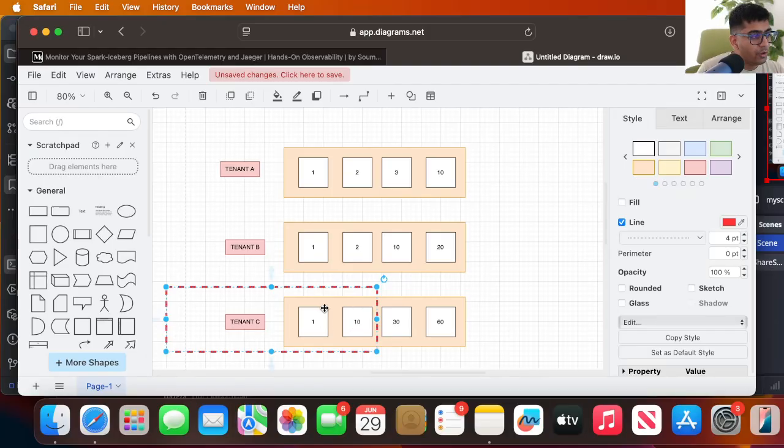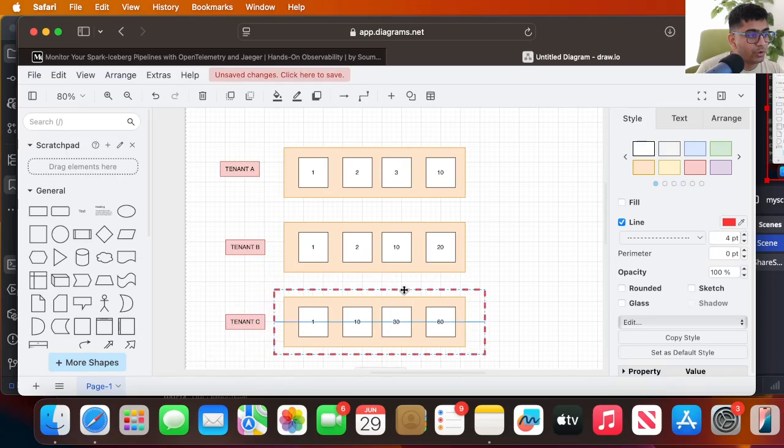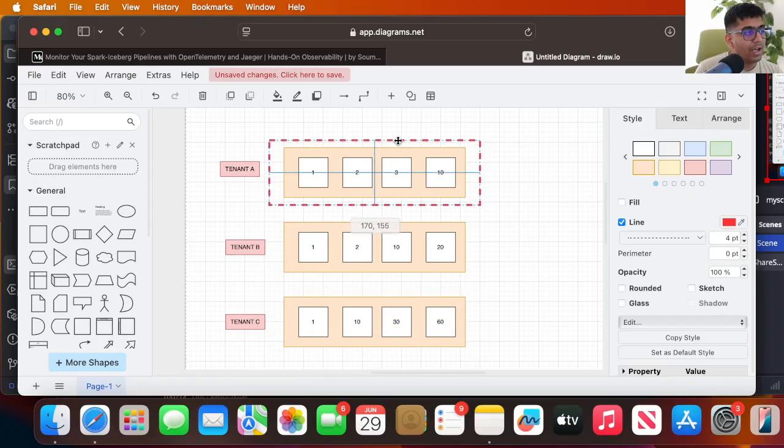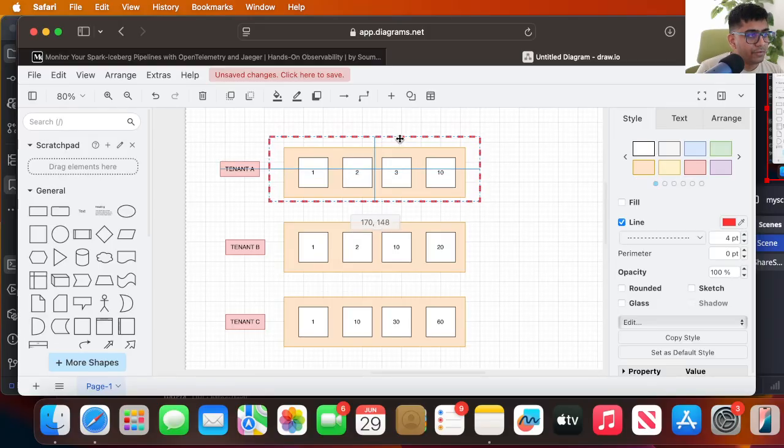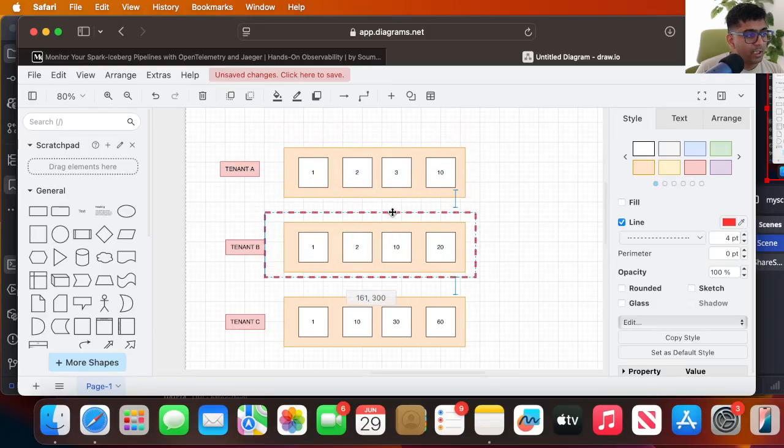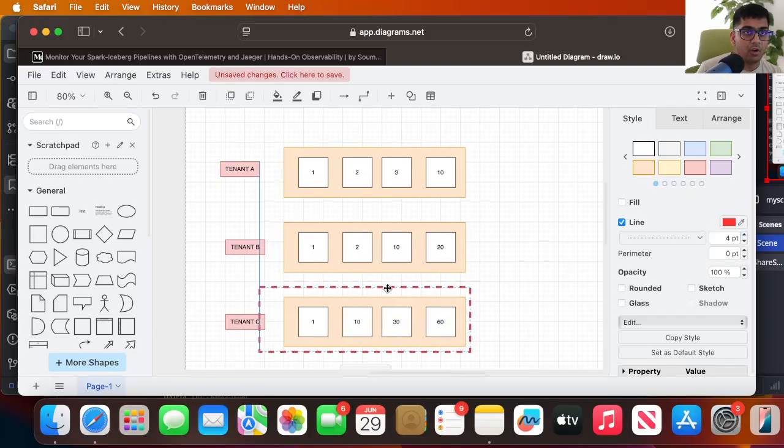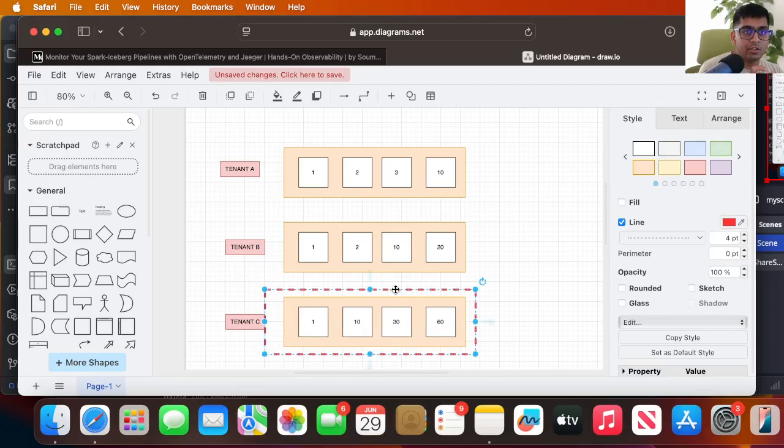What you can do instead is, instead of using the total number of files, use a volume-based approach. Here is how it works. You say, hey, I want to process 10 megabytes, or let's say 1 GB of data. So in the first run, 20 files constitute 1 GB, so all 20 files will be processed. For another tenant, 60 files constitute 1 GB, so all 60 files will be processed. Here you're not using the total number of files, because that's unpredictable at this point. What you're using instead is volume. You're saying, hey, I want to process n GB. So that's how it works.